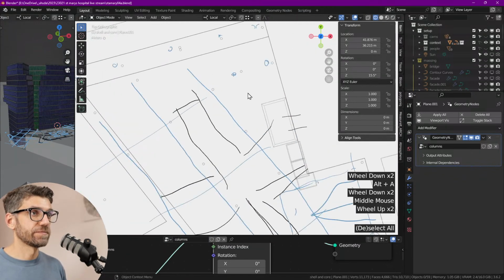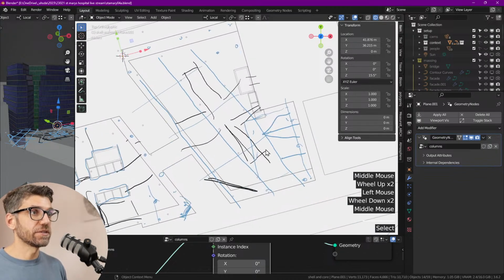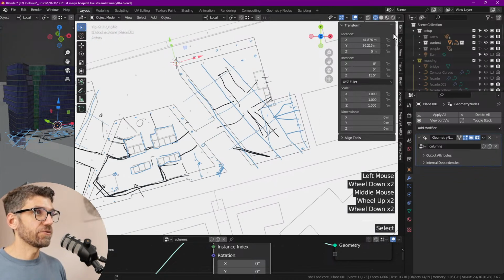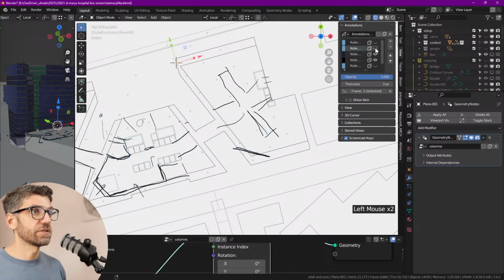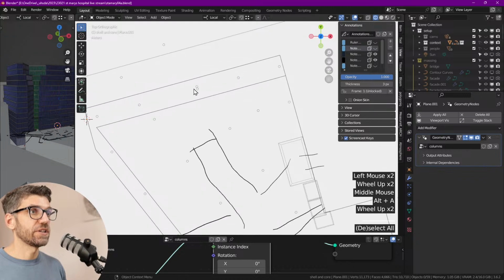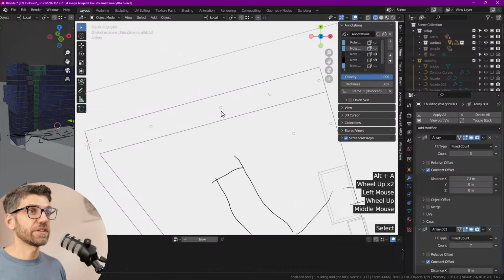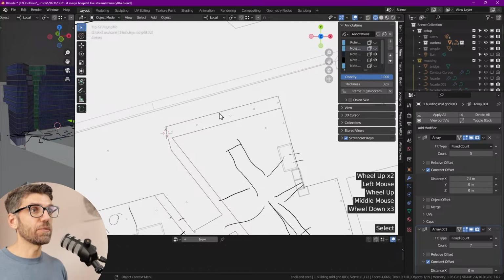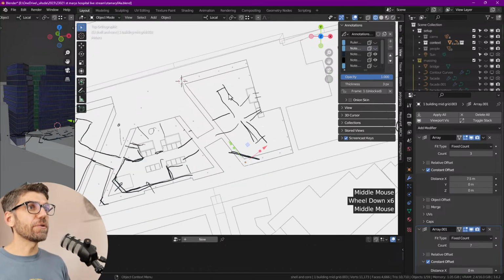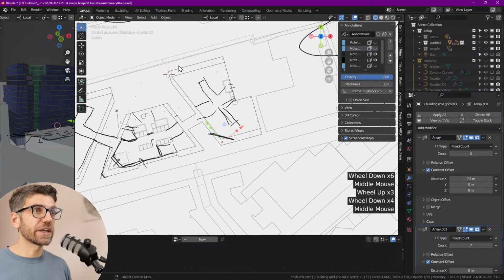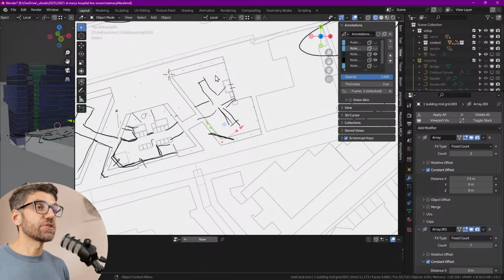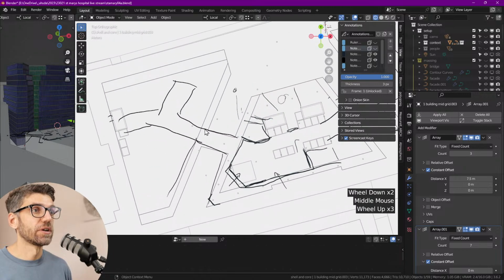Okay. So we've got colonnades everywhere. So if we hide our sketches, annotations, we should only see the grid where we need it. And in fact, here we have something that's very closely aligned, but we're going to get rid of that. Here, I think with the grid in general, we might do a similar thing. We just do lines that are subdivided. So we just have the vertices, and there we use one column, which is going to be our block. So that's going to be our column block here.